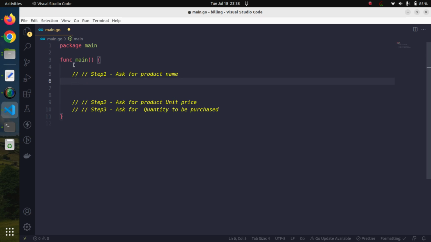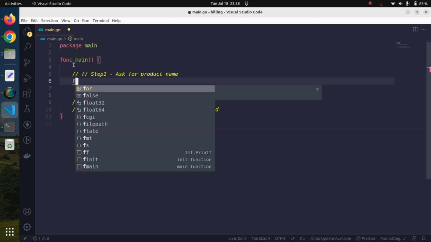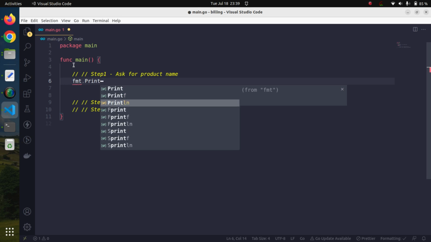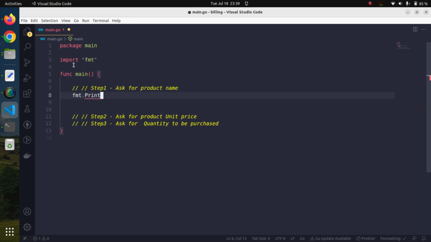At the first step, we have to take the input from the user. First of all, we will display a message saying what he is supposed to do. So Printf, and we will say "please enter product name".